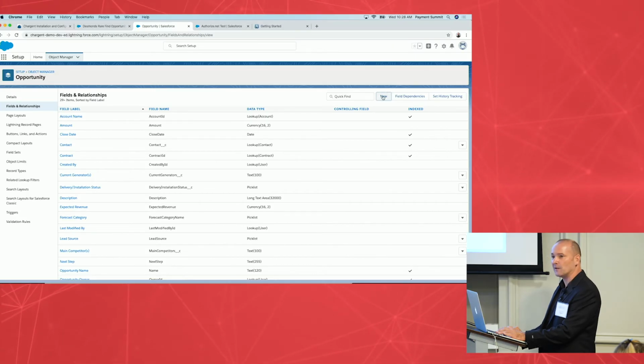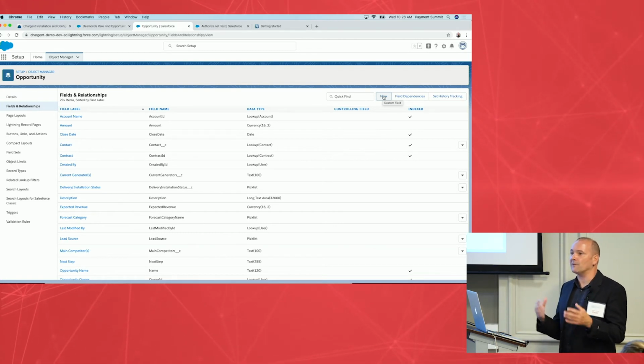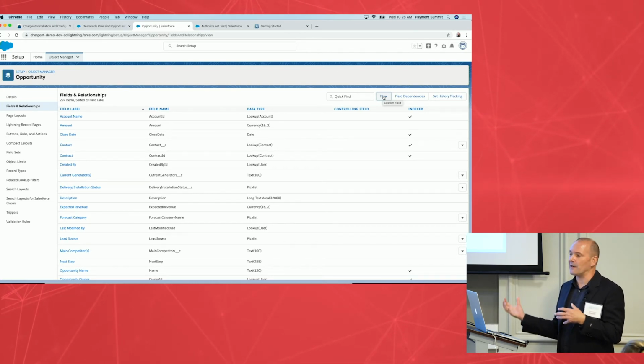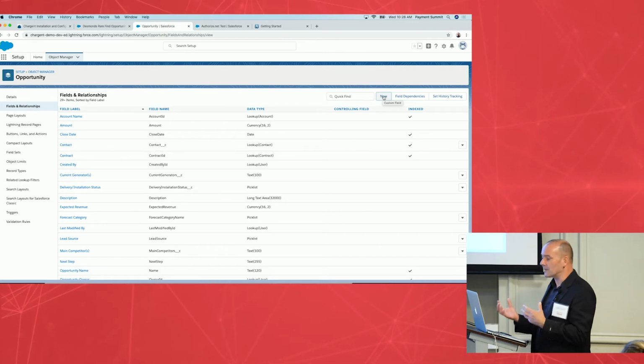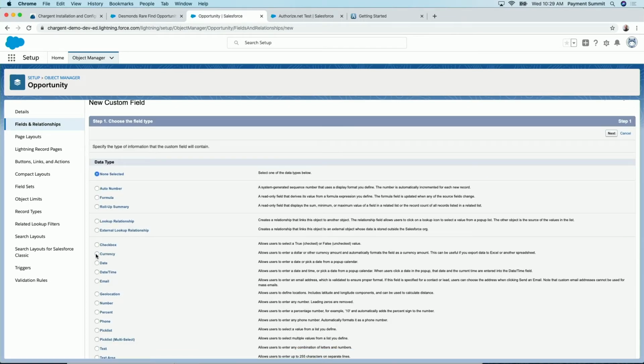Okay, so the other two that we want to go over real quick are currency fields for the initial charge and then the recurring charge. So if you have a situation where you have a custom field on the opportunity for the initial amount, and you want it to automatically populate into the payment console, we're going to set that up too. So if we do new and we choose currency, we're going to do a brand new custom currency field for the initial payment and the recurring charge.